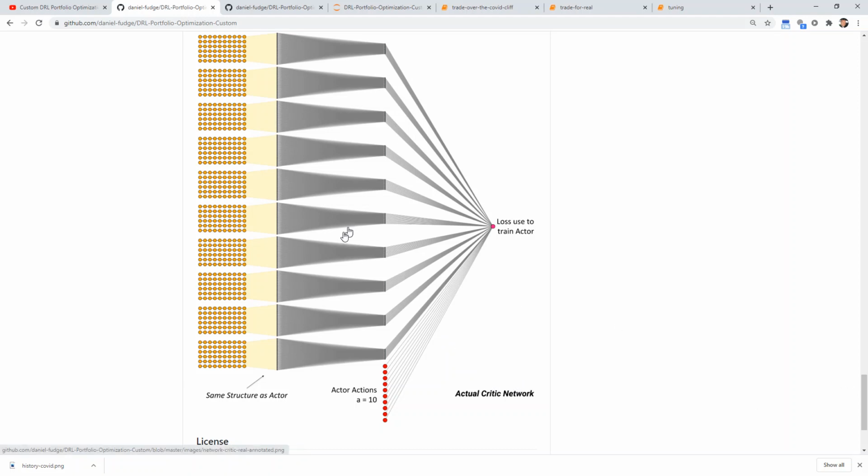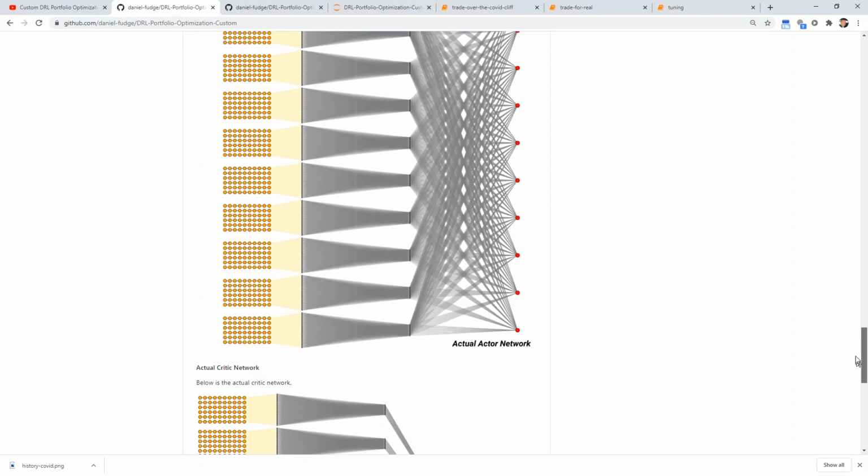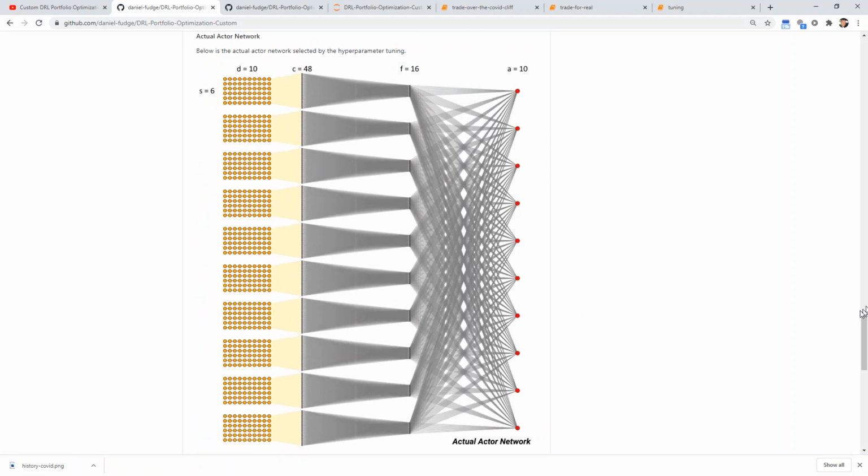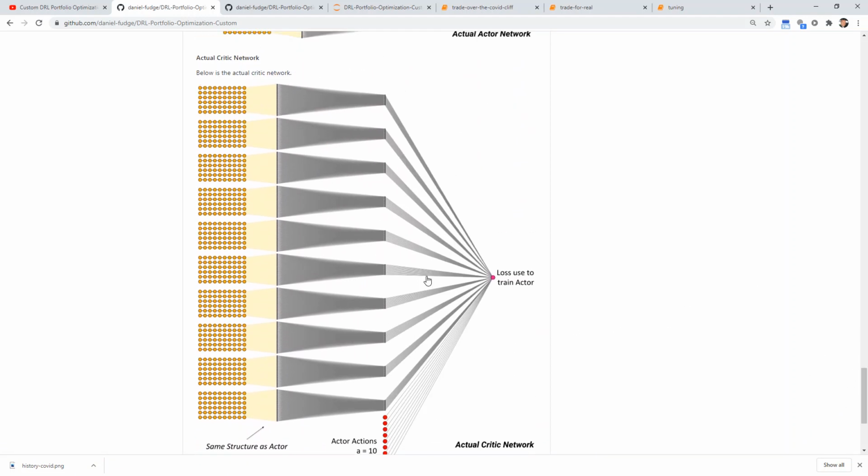So we actually had 4 of these. There's actually 2 during an update, but you have 2 critics and 2 actors running. So it's a fairly complex system that we're running here. And this general structure, I haven't named it, but it's the same structure as the actor. It doesn't have to be, but just to keep things simple for me, I just have this structure repeated again in here, which makes a bit of sense because this is trying to extract information from the signals. So it kind of makes sense that this would be similar.